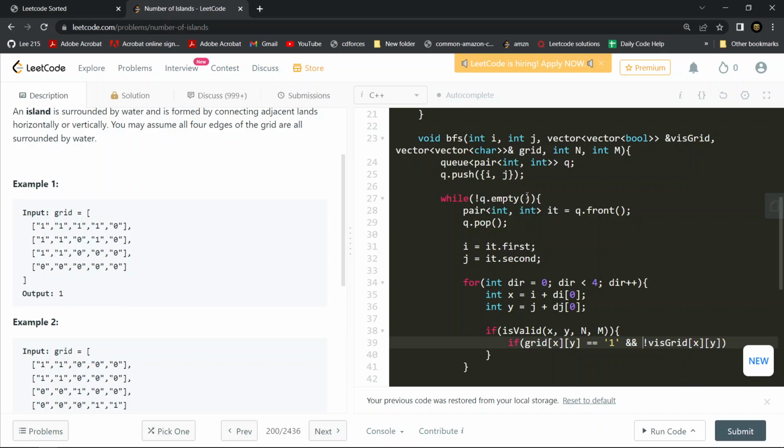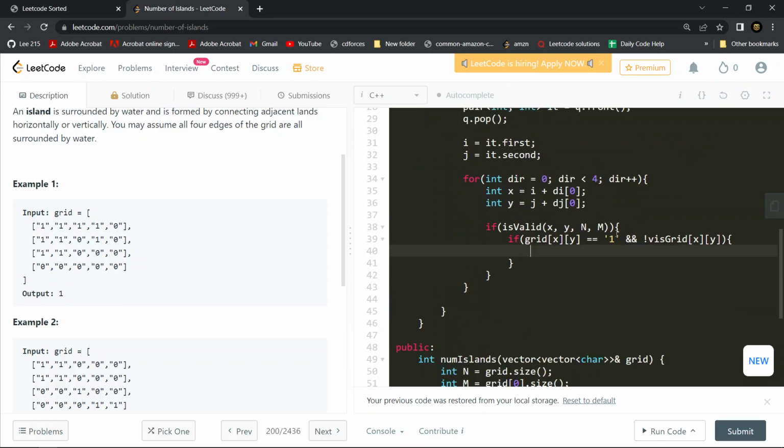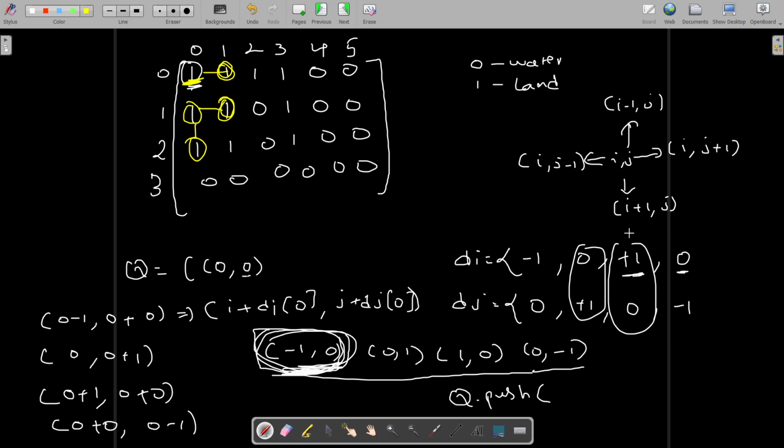Otherwise we don't visit if it is water. Now we have checked these conditions. If all these conditions are okay, now we will be pushing q dot push x comma y. Now x comma y is pushed. That means we can push this neighboring land. Here we can see. Let me copy this grid.